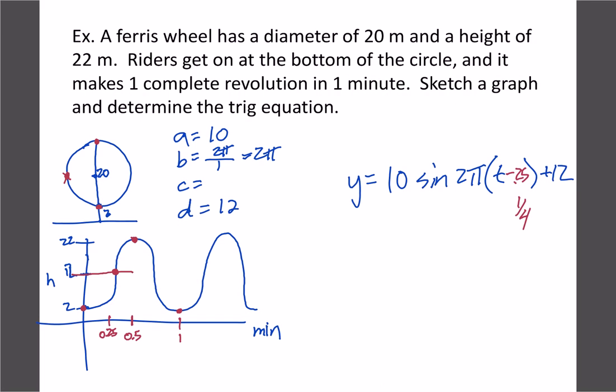And that's it. So that's it for trig applications. Usually the same kind of issues that we had before, just figure out your A, B, C, D, and you're going to use a combination of the data that they give you plus a rough sketch to help you figure out the C value especially, and that's all.